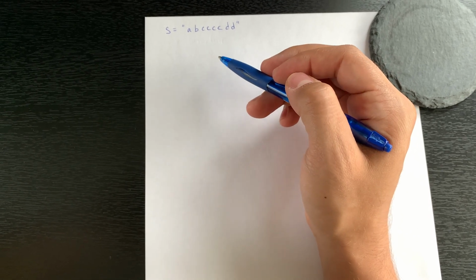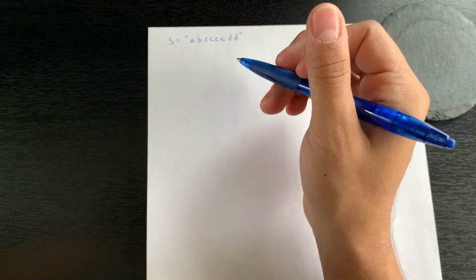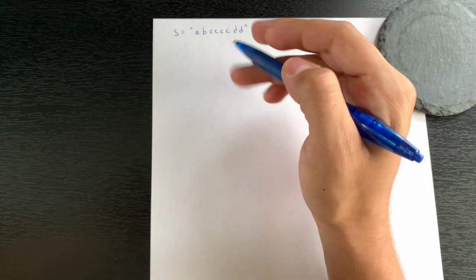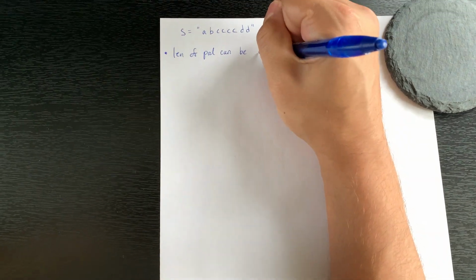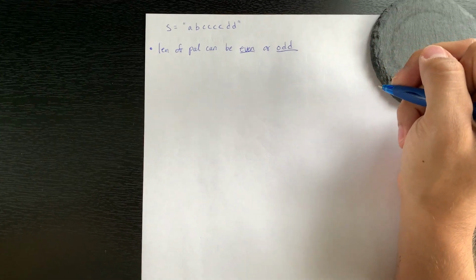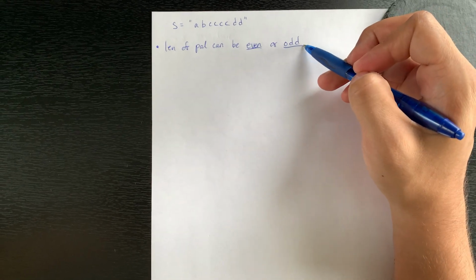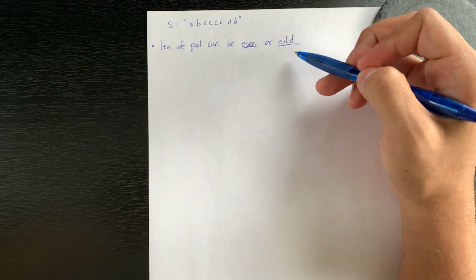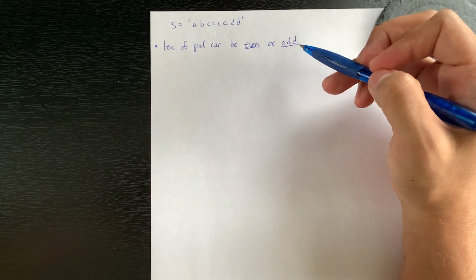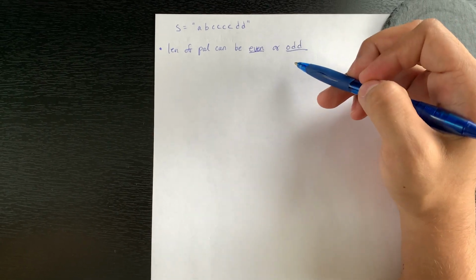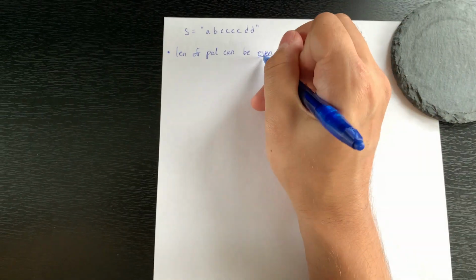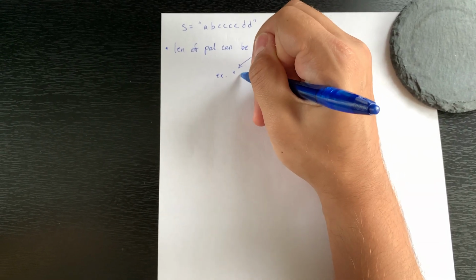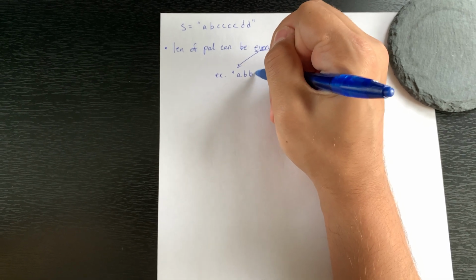Given that, the first thought that came to mind was the length of the longest palindrome can either be even or odd. So let me write that down. Okay, so understanding how an even palindrome is built and how an odd palindrome is built is crucial in understanding the solution to the problem. Again, this is just one of the ways that the problem can be solved. There are probably multiple ways of going about this, but I'm just going to explain the solution that I came to. So for an even length palindrome, an example of this would be A, B, B, A.